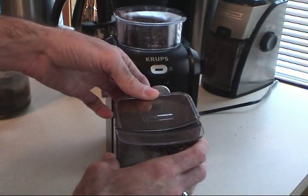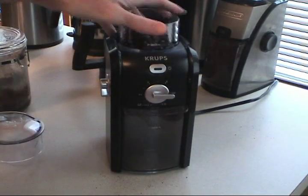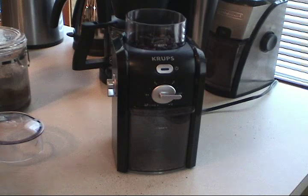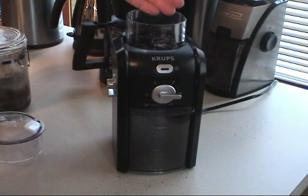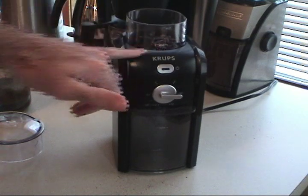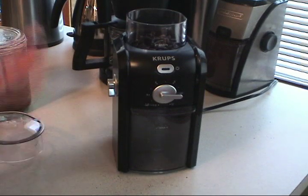You pretty much have to take this lid off in order to put your coffee into a container or directly into a filter. The hopper slides in and has to click all the way in, and it holds almost a cup full of beans. There's a max line indicator, but it's not ideal because the grinder seems tilted — I always fill the front part before the back fills. The grind funnel is also offset, so the max line isn't very useful. I typically put in 3 quarters of a cup — three quarter-cup measuring scoops — and then grind it up.